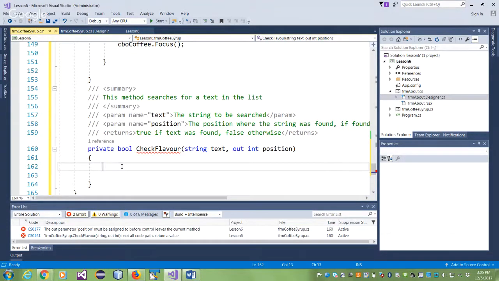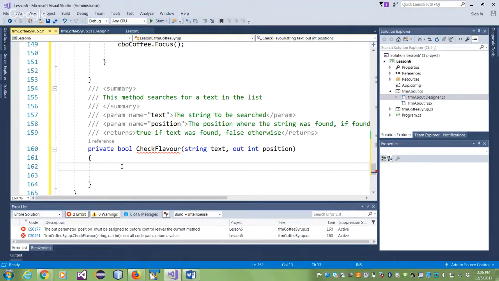A method, like any method in Java, has a name, has a return type, has a list of parameters. The parameters can be called by value, called by reference. For reference parameters, you can use the reserved word ref or out. The difference between the two is that out requires that the original value, when it is passed, has a valid value in it. It could be a 0 or a -1, doesn't matter. Out says, give me garbage, I'll give you something back. But ref says you have to give me something and then I'll change it, or you have the same thing. That's the only difference between ref and out.